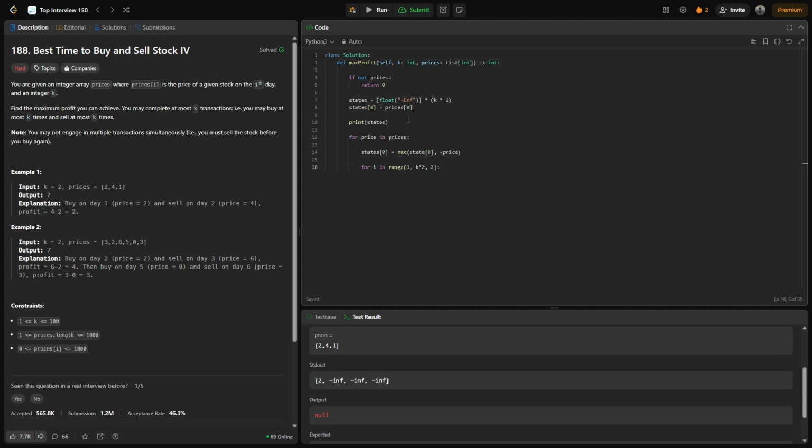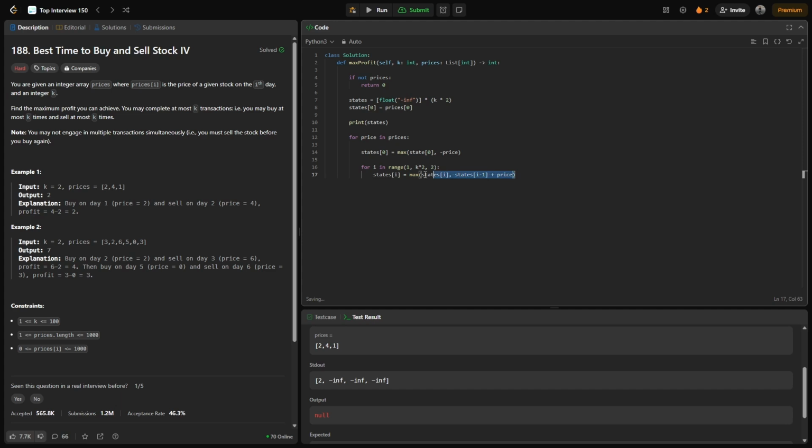Once we have done that, I can say states of i equals max of states of i and states of i minus 1, because this is a buy function, so it would be plus price.